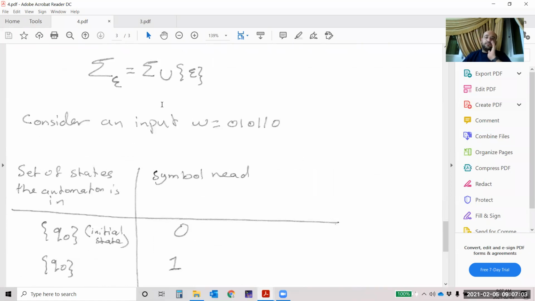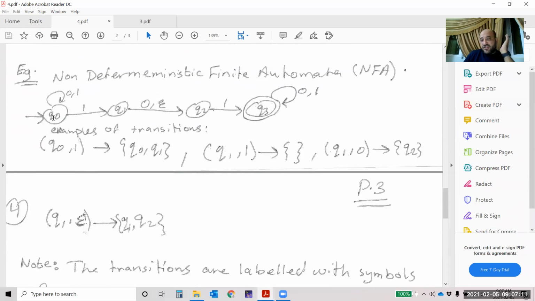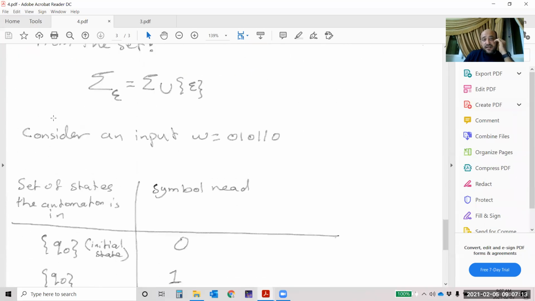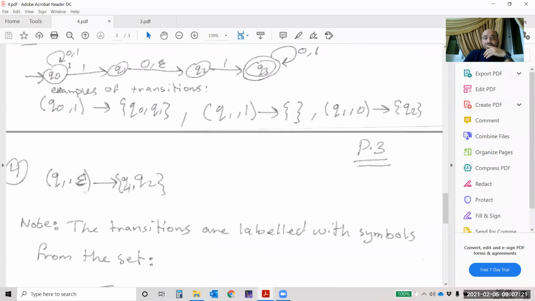So we are at Q naught, which is the initial state. What is the first symbol I will read? 0. If I read a 0, I will stay at Q naught.